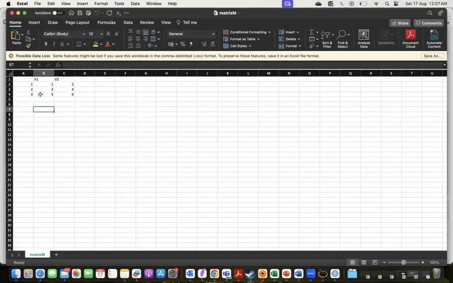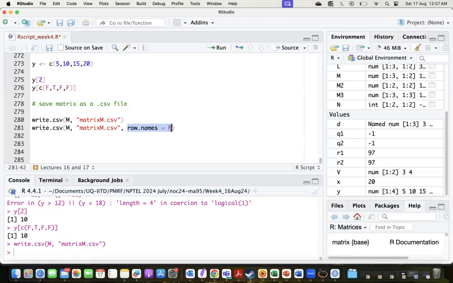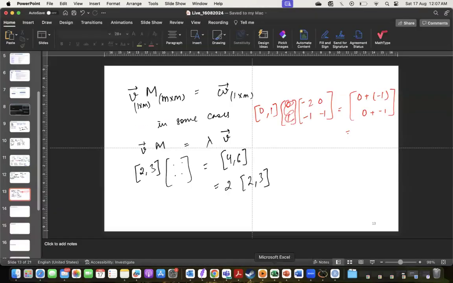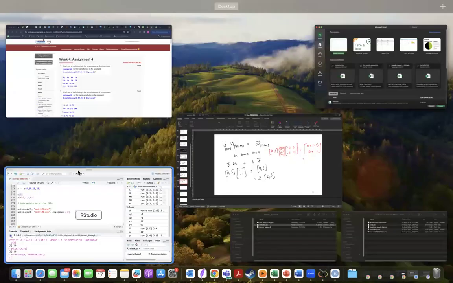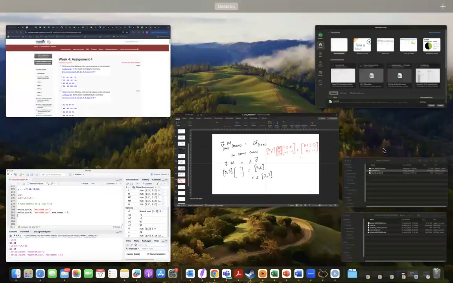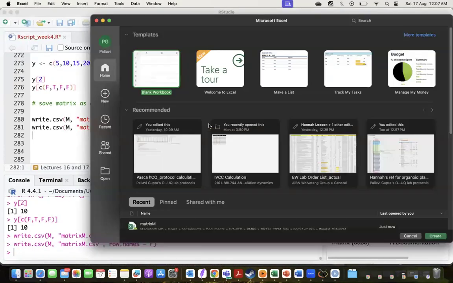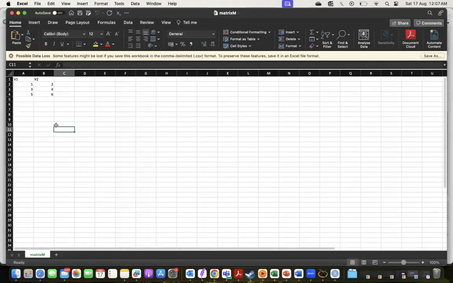And what you can see here is that the row names or the row indices also came along. So if I don't want that, I can just write row.names as false. And I've closed the file. And then if I run it again, I can see it's created a new file. And now it looks a lot better.